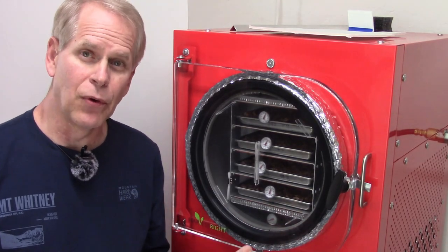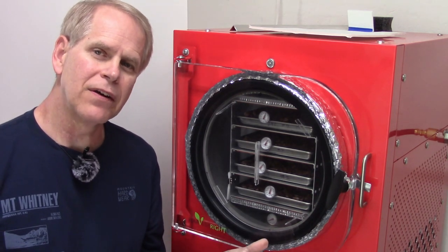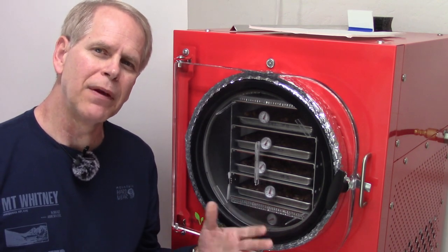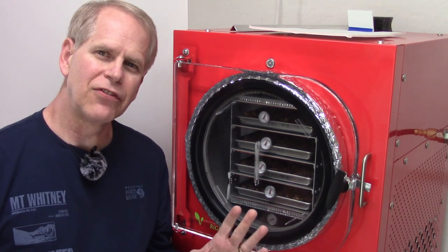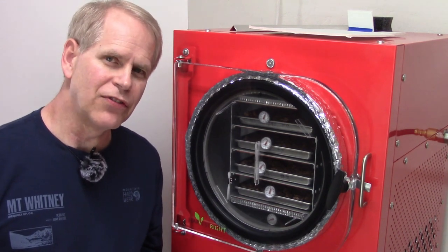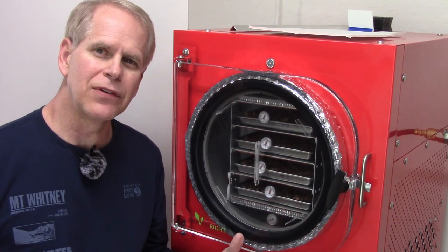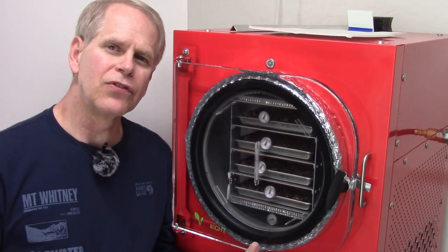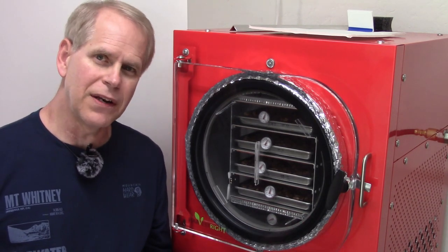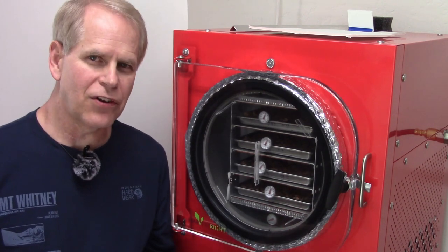I'm not going to take it out until the morning because it's 11:45. I'll leave it in there — it'll stop in two hours and just sit there and get cold. I'll rewarm it a bit before I take it out in the morning. If it doesn't lose any weight, that means it's done now at 27 and a half hours. If it loses some more weight, that means it's still drying and I'll call it 29. I'll figure out the total time by when it stops losing weight.